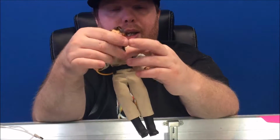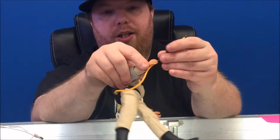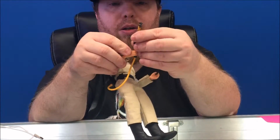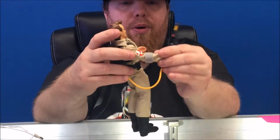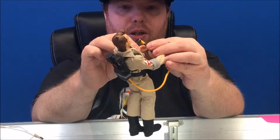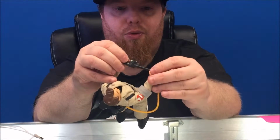And Venkman can hold his gun. So, it's just easy. It fits in his right hand, like so. And you can pose him to get it over into the other hand here, no problem usually. So you can get a full on pose. I'm not sure how I did it last time without so much issue.